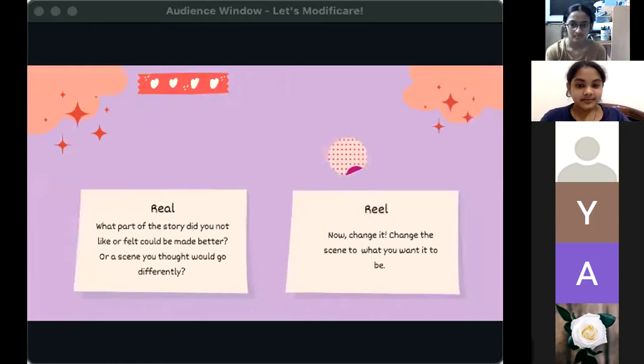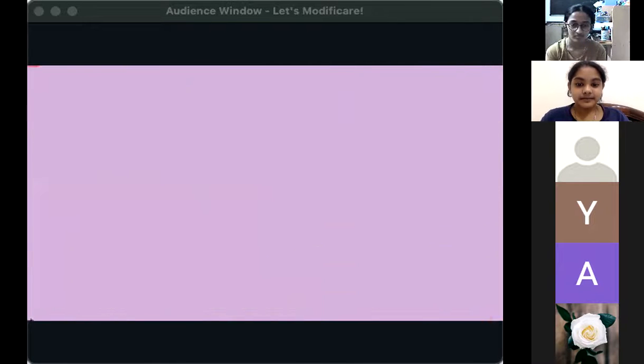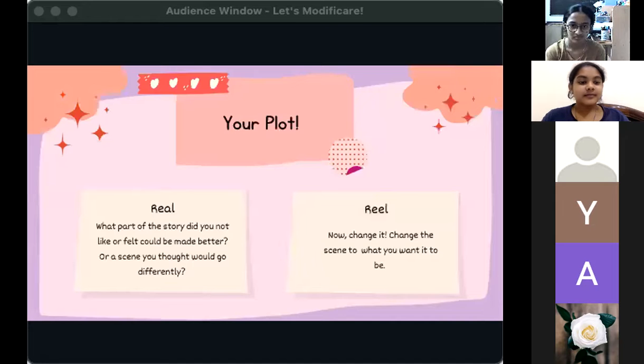Actually, excuse me, I am not into fiction books. I am into self-help books, such as Attitude Is Everything and The Power of Your Subconscious Mind. So I'm sorry, I don't remember any of the fiction books that I have read. Okay, you read self-help books, so you can change some paragraph or something given in the book according to your will, something which contradicts your thought. You can change something like that.